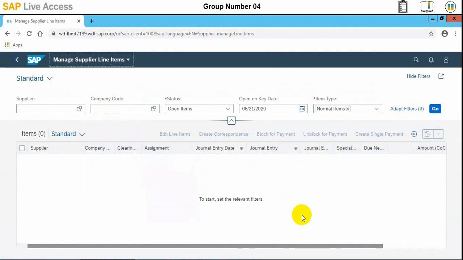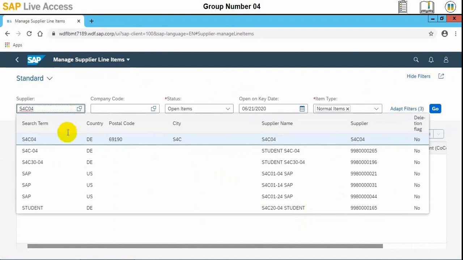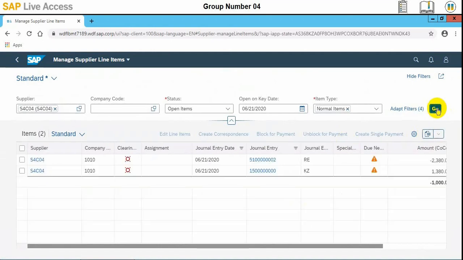We need to input here the supplier filter. We need to enter the supplier filter. We need to select the supplier, and we'll press the Go button. So it will show our line items which are still pending. So it means the clearing has not taken place because it was a partial payment in our last payment journal, which we posted, the payment voucher, and that's why it is not yet cleared, and it will show here.